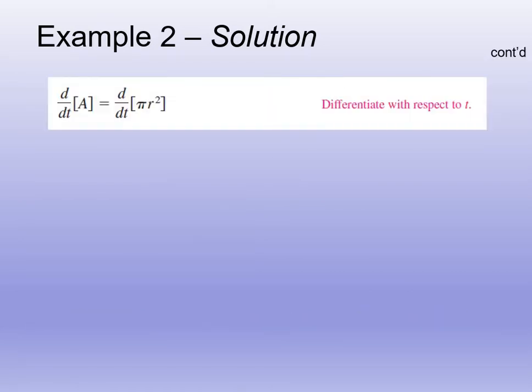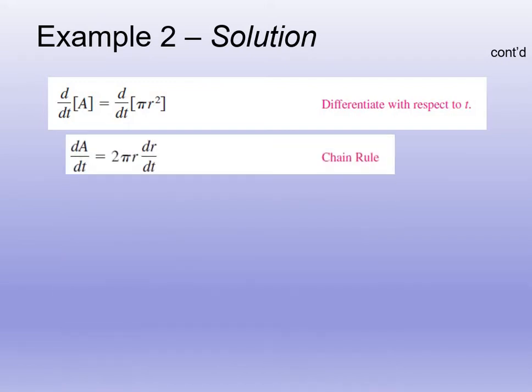All right, so now we have to differentiate with respect to t. So dA dt, the derivative of A with respect to time, and the derivative of pi r squared with respect to time. Remember, pi is a constant, so we're going to factor that pi out in front here. The derivative of A with respect to time is dA dt, and then the derivative of r squared is 2r dr dt. So we're going to have pi times 2, or 2 pi r dr dt, is equal to dA dt when we do that. Okay, so just a chain rule there.